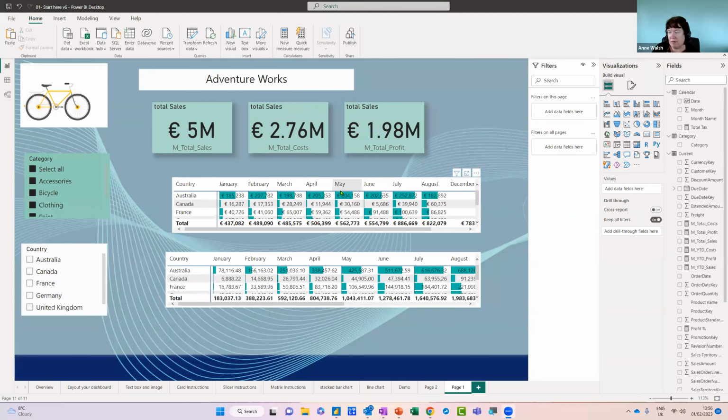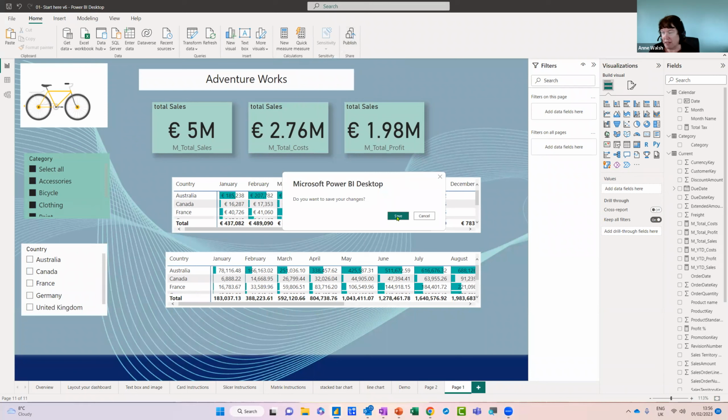Okay, so if I go up here to this one, this is where, when you publish it to the service, you can actually assemble your data from a number of different sources, a number of different reports, put it together as what they call a dashboard, and then you can share it with your people. All right, so I'm just going to go to publish.